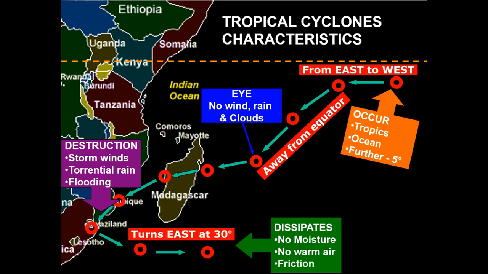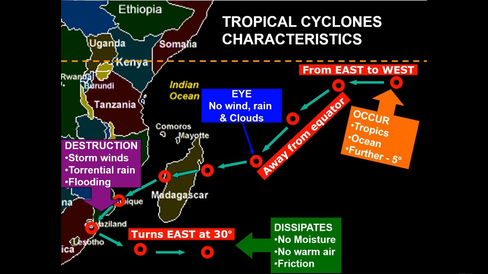So as it moves towards land, as soon as that part goes over the land, it cuts off the energy. There's no more water, no more petrol. And that is one of the questions that we normally ask: why does a tropical cyclone break down or dissipate when it hits land? Because its petrol, or its energy, is cut off. There is no more water, so there is no more evaporation and no more humidity. So that area will break up.